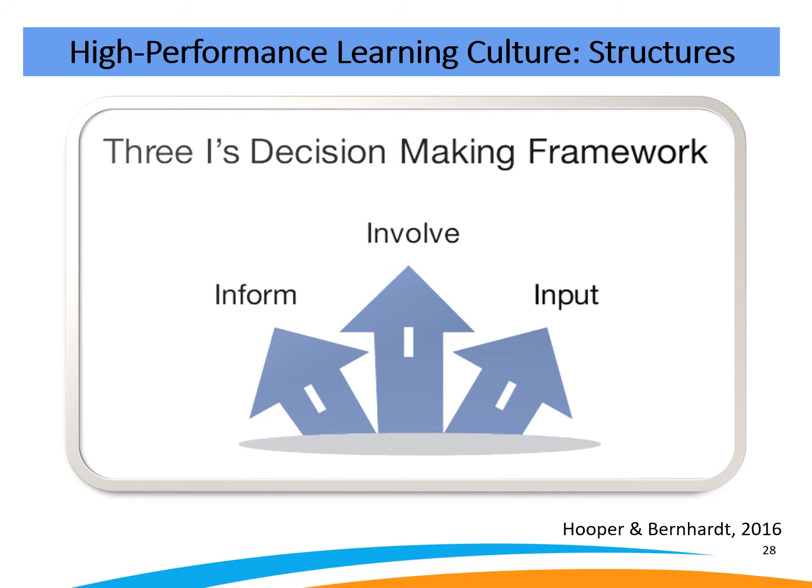Informing decisions, the first I, are those that have to be made by the senior leadership due to policy or time constraints. This is a reality in the work of school administration and leadership. And while it is necessary to move forward in these decisions without engaging others in the process, it is critical that the leader provide individuals who will be affected by the decisions with information regarding both the decision and the rationale.